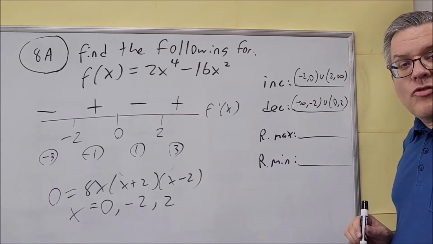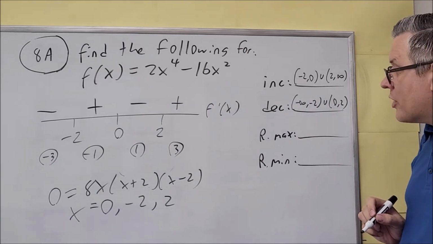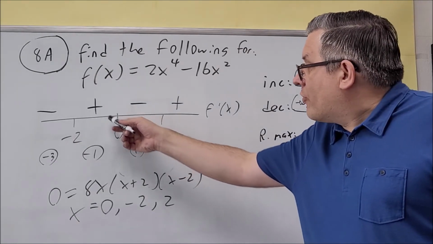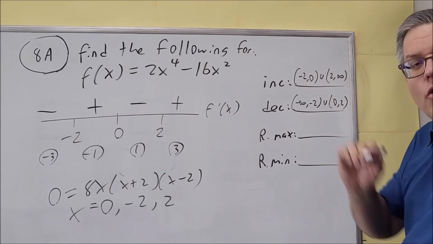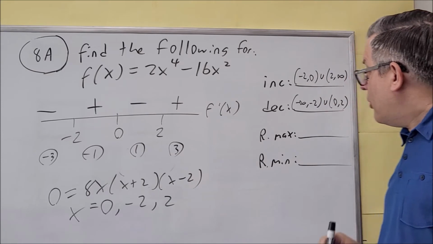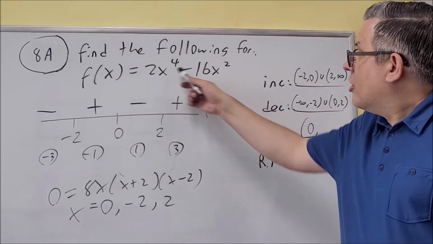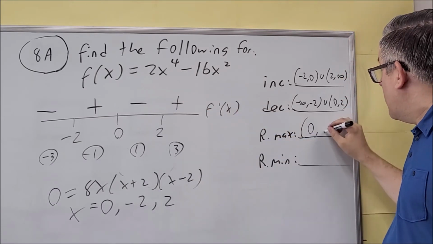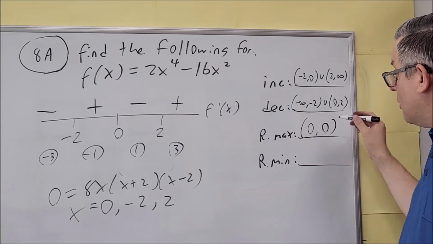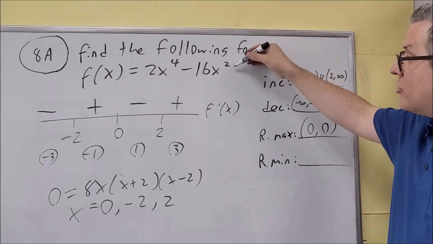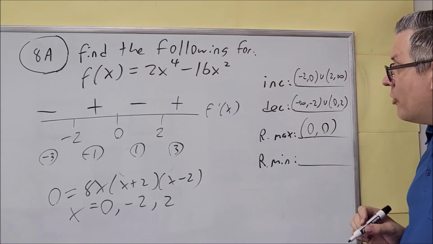You're only going to have a relative max if you have a plus going to a minus on there. So plus going to minus, you do have that going on right here. It's increasing and then decreasing again, going up and going down. So you do have that happening at 0. So I have a 0 right there. If I plug 0 into each of the x's, I'm going to get a 0 for the y. Remember that when you find your relative max and relative min, you have to plug that number back into the original function, because this is an actual point that's on the line itself. So that's why we have that.